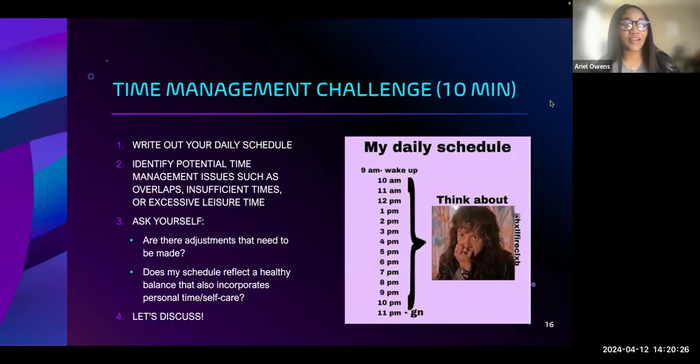Absolutely. I agree. Without the color codes, I don't know how I made it through life before. Matter of fact, I can tell you how I was double booking myself for a lot of things. So I love the calendars. I love how now you can make all of your calendars go together, where you can share your work calendar with your family calendar so that those can all be in one place. I love all of that.